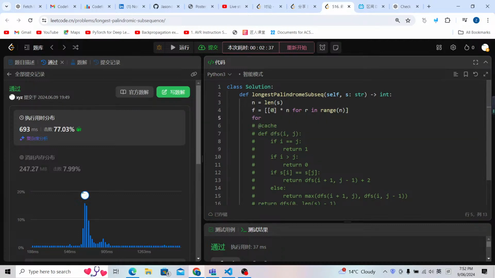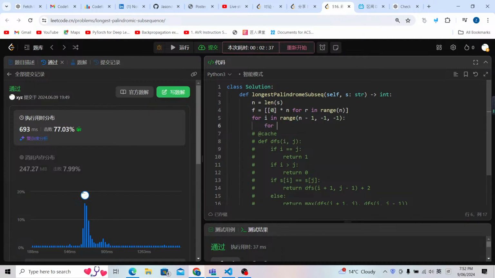And now we're going to check from the i to j, and i is going to become from bigger to smaller, and j will become from the smaller to bigger. So i in range, bottom up, is going to be n minus 1 to minus 1 and minus 1. And for the j, it's going to become bigger. So for j, in range i plus 1 to n.